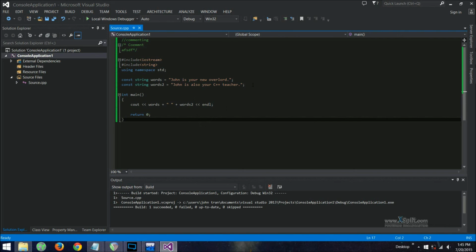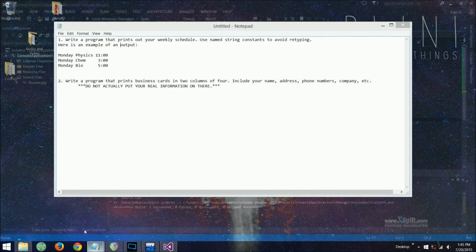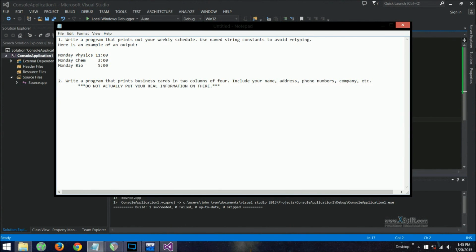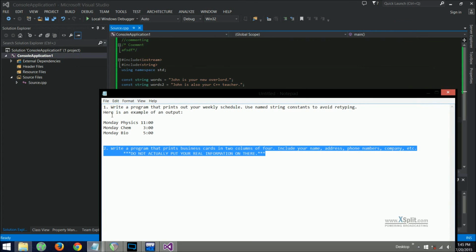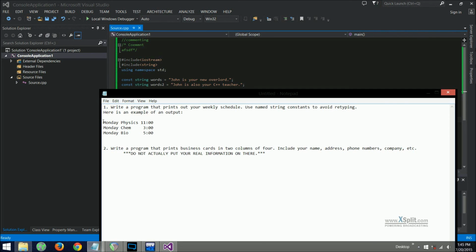So I'm going to go ahead and talk about the assignment, and I'm going to pull it up right here. Let's ignore this one and look at this one. Number 1, write a program that prints out your weekly schedule. Use named string constants to avoid retyping. Here's an example of the output. It doesn't have to look exactly like this.